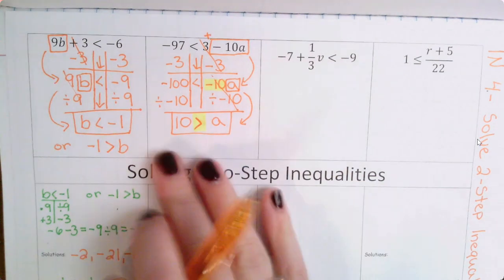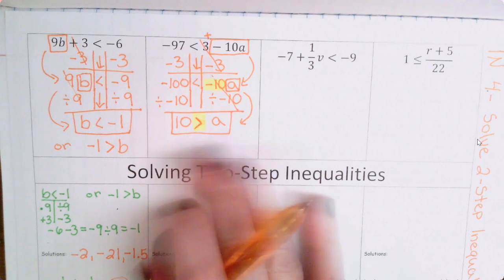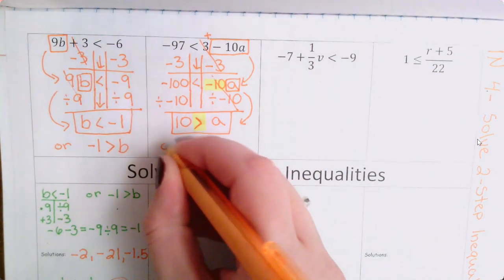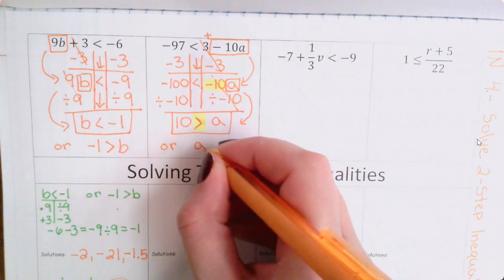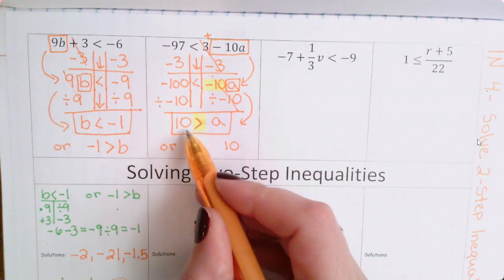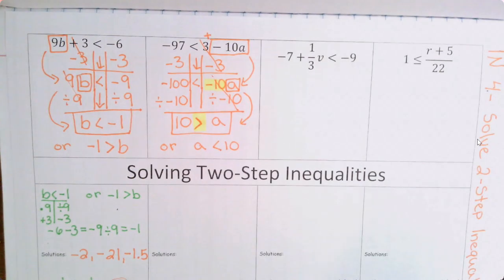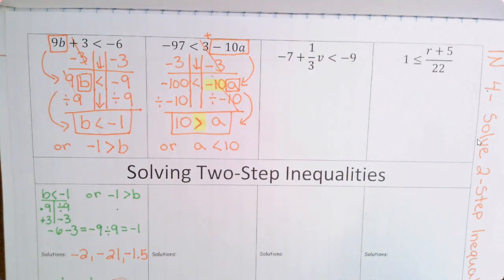Now, I want to make sure I know how to write this the other way. In fact, when I do graph, I wouldn't want it like this. This is a correct answer. It's not wrong. But you need to make sure how to write it with the variable on the other side as well. So if I were to write it with my variable on the left and the 10 on the right, again, my alligator still has to eat the 10, so my inequality sign would have to turn around in order for that to happen. So when I graph it, I will use a is less than 10.